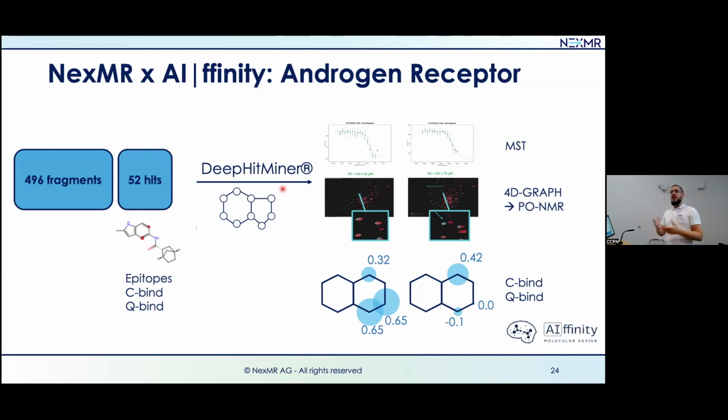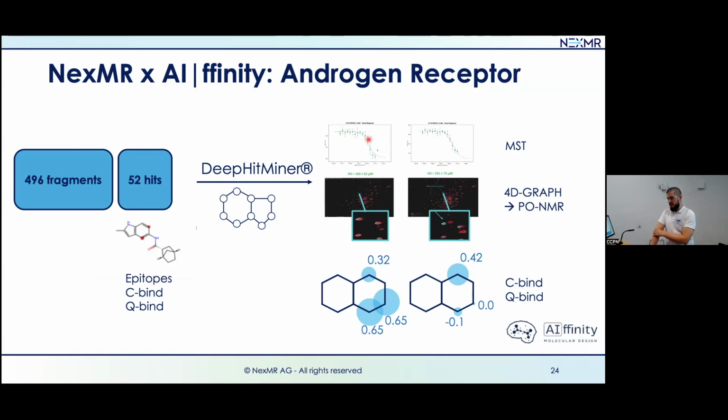Why is that interesting for IDR? Is that you don't have a structure of the protein, right? You cannot do docking on the IDR. So even ensemble predictions is really challenging. So we use that, and using the epitopes and the machine learning capabilities, we've been designing new compounds that I cannot show you unfortunately, but we got a gain in affinity of about 1 log to 2 logs.